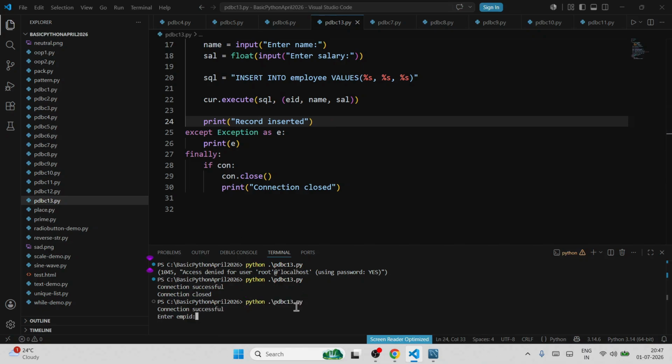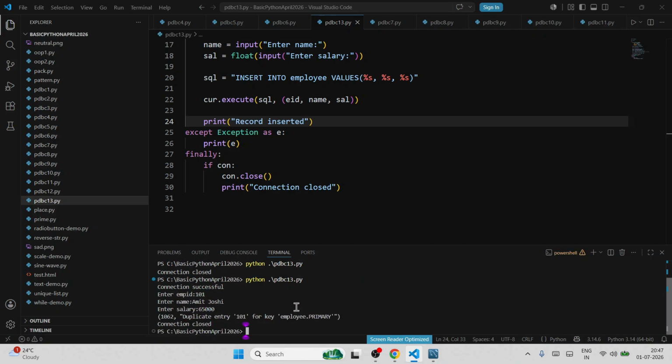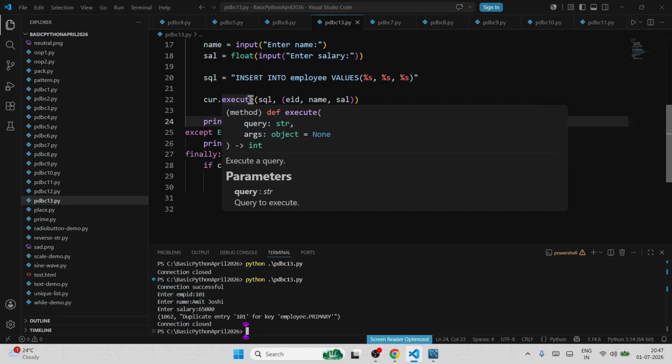See, right? Connection successful. Now it is asking. Suppose I'm giving the same 101, which is already there. Name Amit Shah is there. Okay, I'm changing the name, but it doesn't make any difference. It will not get saved. And I'm changing the salary, but it didn't get saved because 101 is already there. So when it is executing this insert query, MySQL has generated a primary key error.